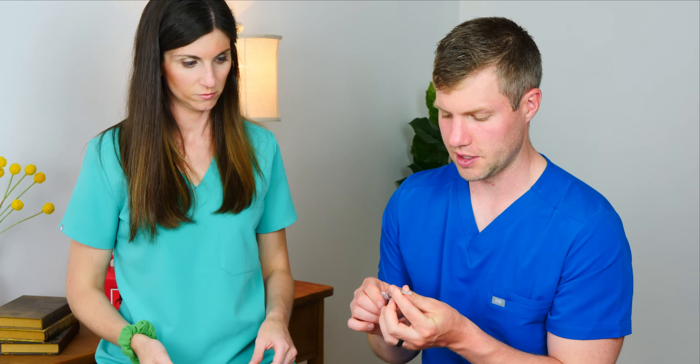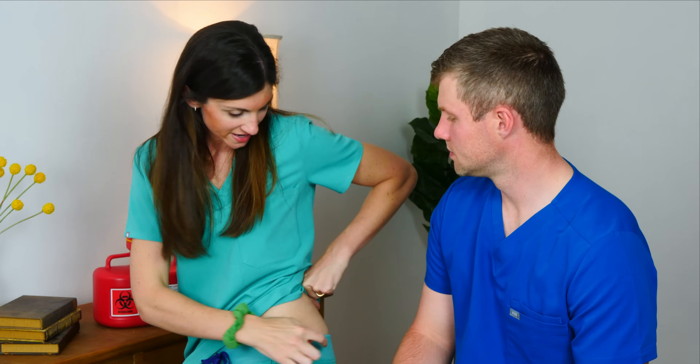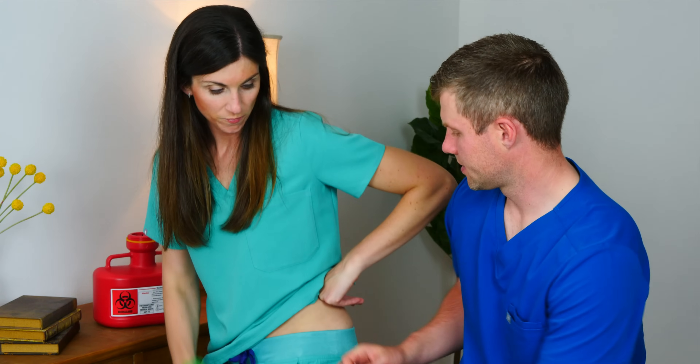Tip the vial upside down and take your time drawing back because it's a thick liquid that takes a little bit. You'll notice this draws up a lot more slowly than the other medications just because it's so thick in that oil — so just give it a little time. If you get more than you need, you can always give it back to the vial. Now we're removing the drawing needle and changing out for the injecting needle. In terms of location on your hip, my clinic draws a big purple circle that you can keep marked and keep retracing. Sometimes it washes off and your nurses will be happy to redraw it, or you can look up a picture of the ventrogluteal spot. After a while you can just see where you injected last and go in that general area. Alcohol swab — cleaning the spot, which is kind of over that hip bone in the front half of the hip, but you don't want to hit the bone.